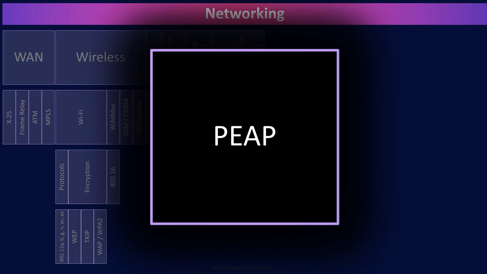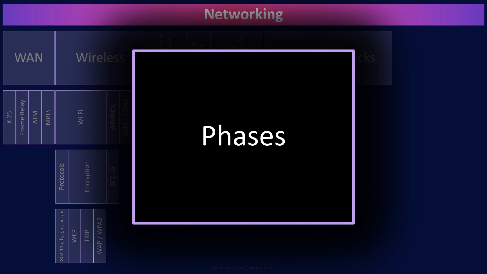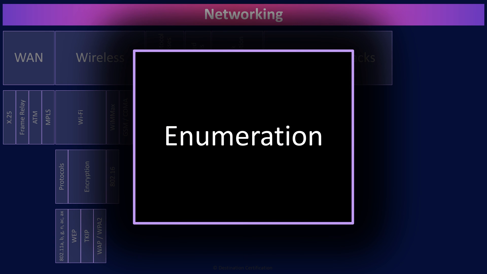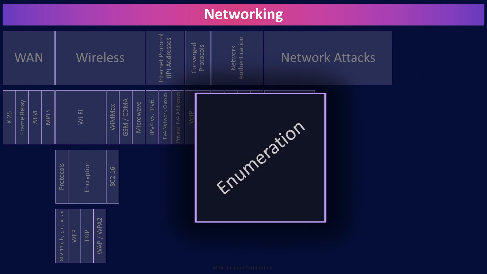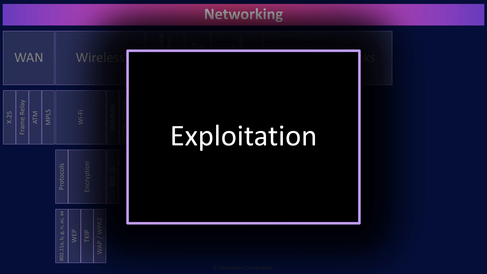Let's talk about some common types of network attacks and how they are generally perpetrated. There are four major phases. Reconnaissance is a passive activity — the organization being attacked has no way of detecting it, as only publicly available information is gathered from sources like job postings, LinkedIn profiles, and DNS records. Enumeration is an active activity where the attacker systematically scans IP address ranges and ports to look for live systems offering services. Vulnerability analysis is where the attacker tries to determine the exact version of a system and identify potential exploitable vulnerabilities. And finally, exploitation — the attacker attempts to exploit any vulnerabilities identified.